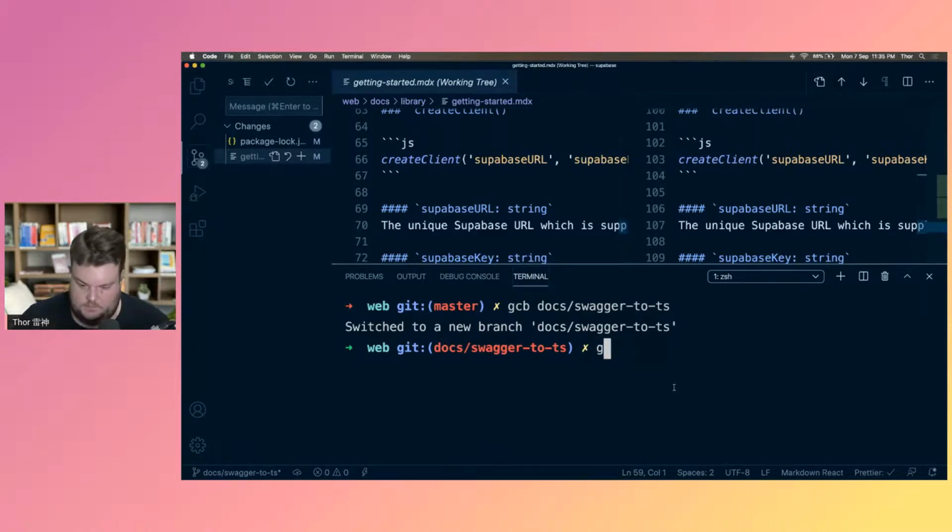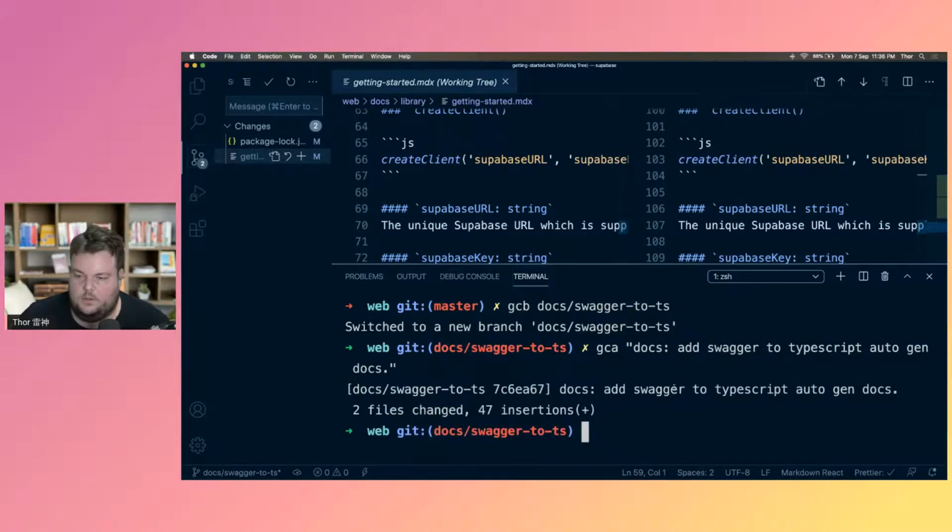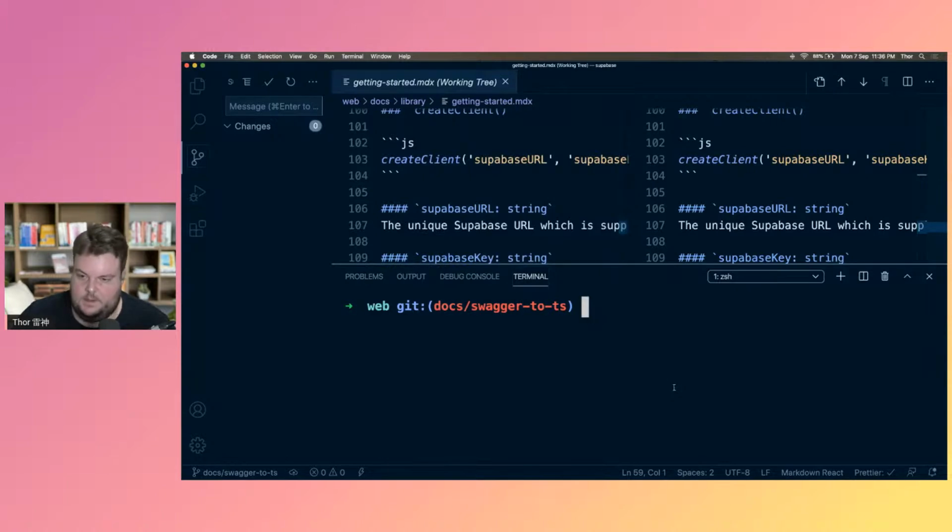Okay, let's commit all of it. TypeScript gen docs. Okay, looks good. And now push it up.